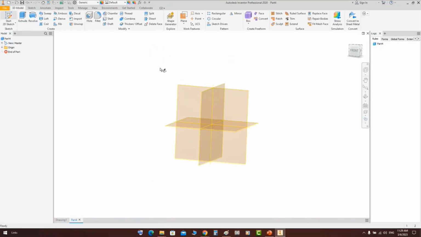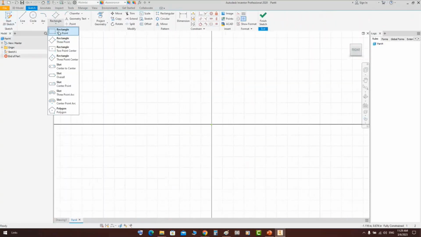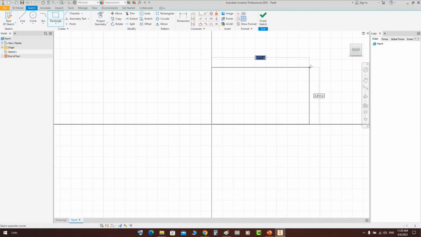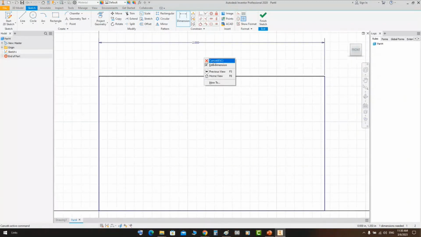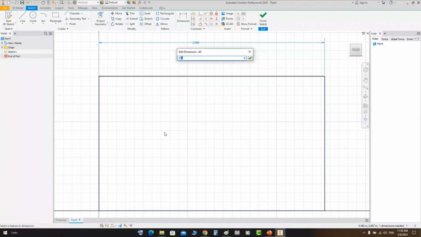Now if you create a new sketch here, and let's create a rectangle like that. When you add a dimension here and click OK, you can see that the unit here is inches. If you define any value, like 2, click OK, it will be in inches. If you double click, you will find that. One more thing that is very important for parametric modeling: you can write the unit by hand.